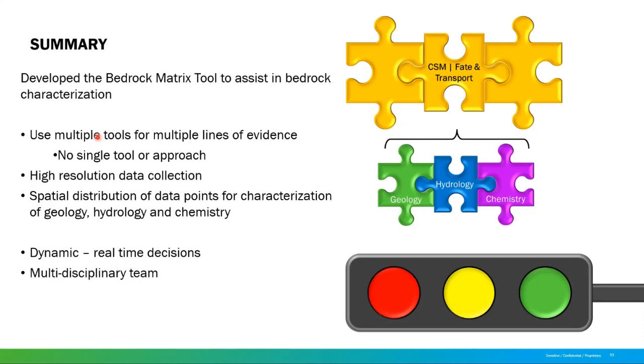A few really key concepts that I think are good takeaways. The use of multiple tools for multiple lines of evidence is highly regarded in fractured rock characterization and discrete fracture network approaches. The high resolution data collection is preferable so that you can understand the details and really develop individual HSUs and characterize those separately and individually in order to provide efficient and cost-effective remediation.